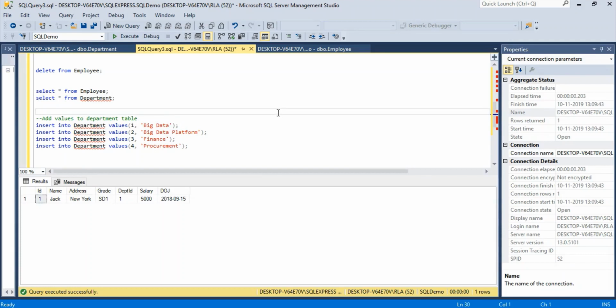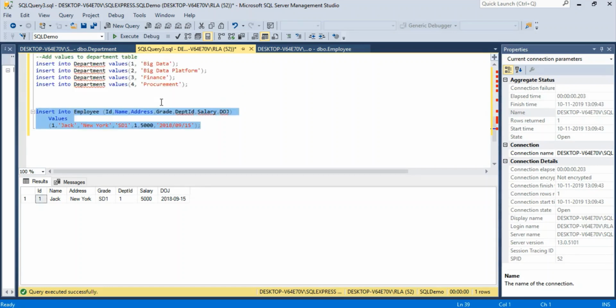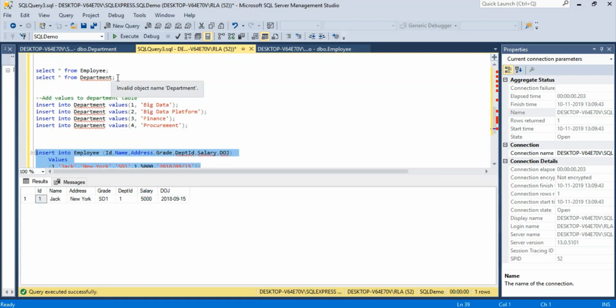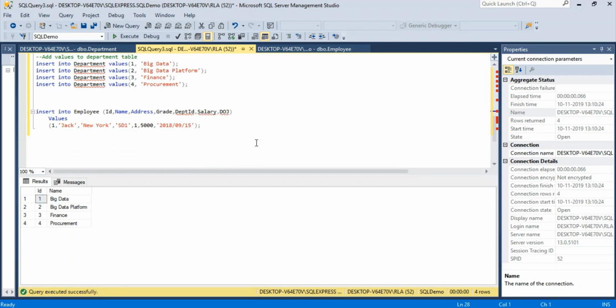Now, where is the referential integrity here? There's nothing stopping us from inserting. To check whether the constraint we have added is in place, since we have only 4 values in the department table, I'll try to insert another row into the employee table.